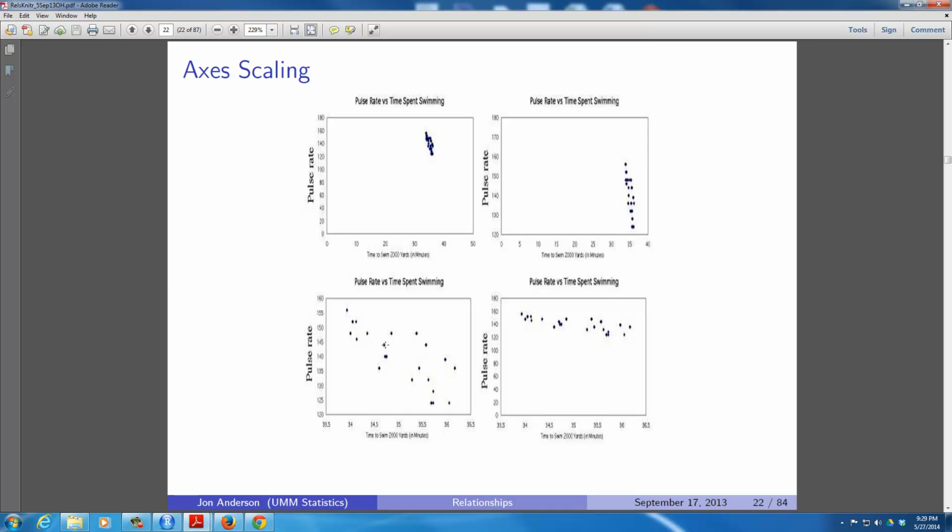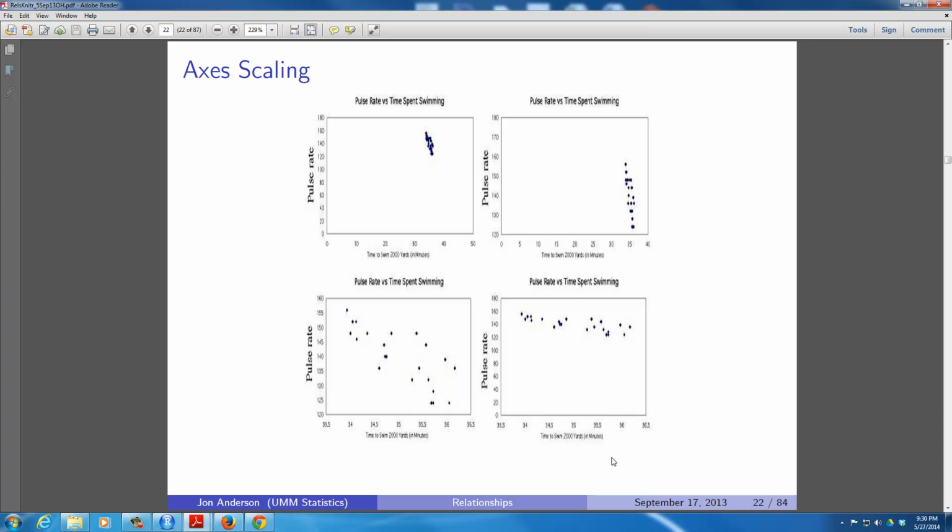You're going to want to have scatter plots that are more like the one here in this lower left corner, without an excessive amount of white space. This first one looks like there's almost no relationship between the x and the y variable. The one here in the upper right looks like there's a very drastic negative linear association.